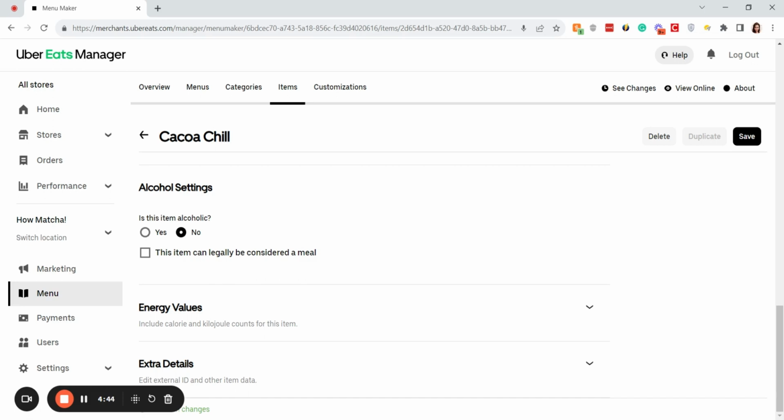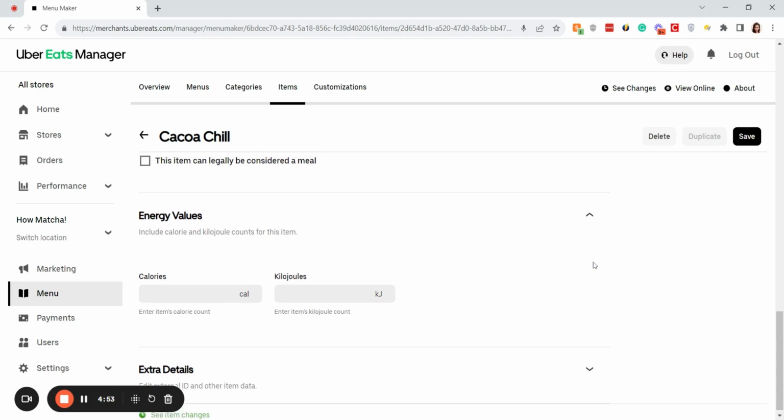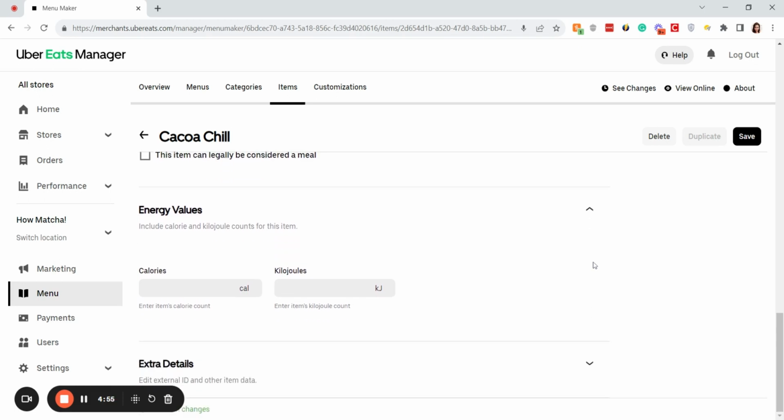So it could be a meal, but don't mess with it. I would always say if you can calculate calories, do it. It means, A, be sure your staff know, follow the recipe, and don't go willy-nilly.